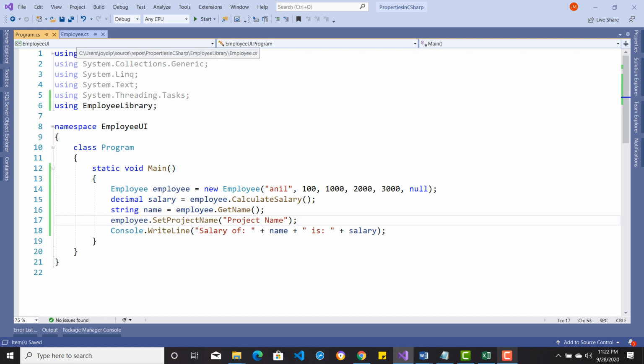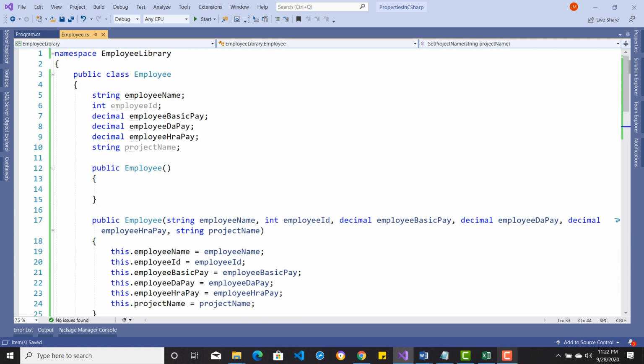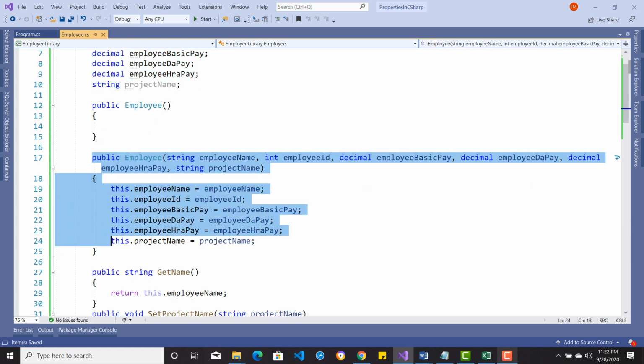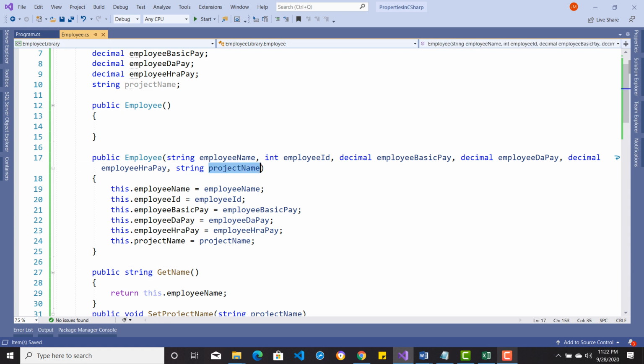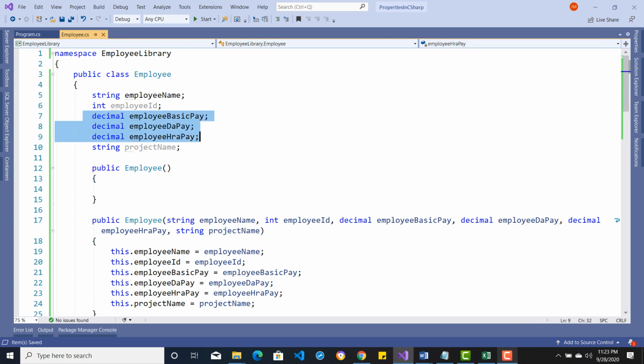But that even after the constructor has been used to create the instance, a later point of time, I might need to pass a value which was not passed while creating the object using the constructor, or maybe you would like to update the value of that project name because that employee's project has been changed and this employee has been moved from one project to another project even. So some of the data members might not be possible to set while creating the instance and calling the constructor, and that time I have no value to pass. Second, it might be necessary also to update certain of the values later point of time.